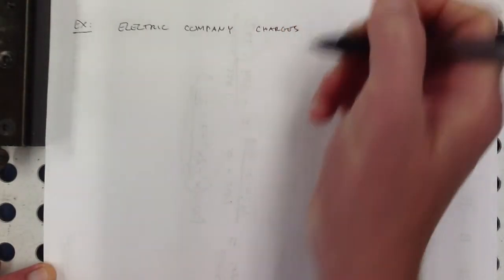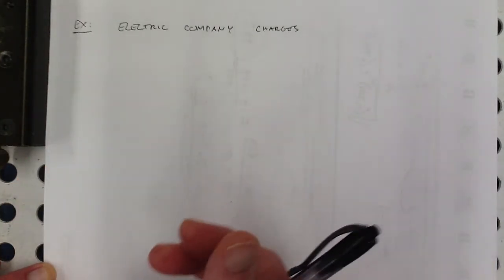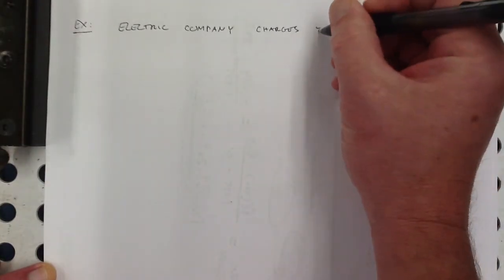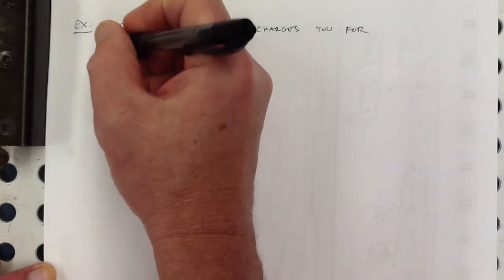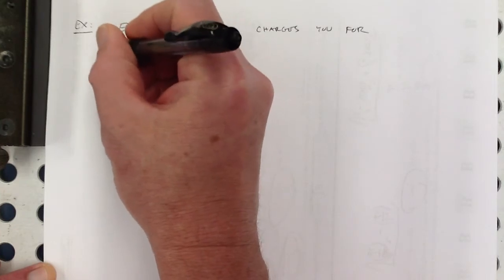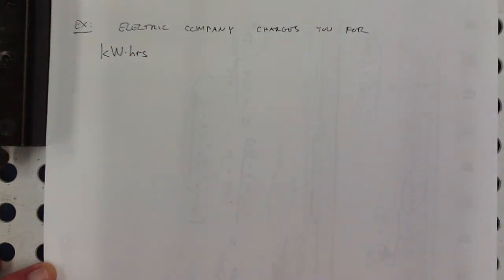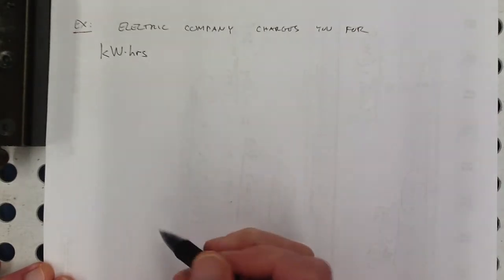but the actual thing that you're buying from them, that might be more or less depending on how many light bulbs you leave on and all that kind of thing, the electric company charges you for what they call kilowatt hours. Not kilowatts per hour, it's kilowatt hours. That's what they're selling you. And a kilowatt hour is usually somewhere like 5-10 cents. So what is a kilowatt hour?